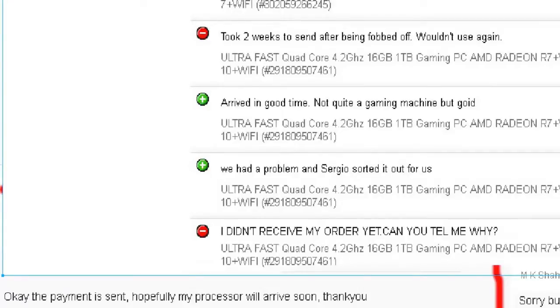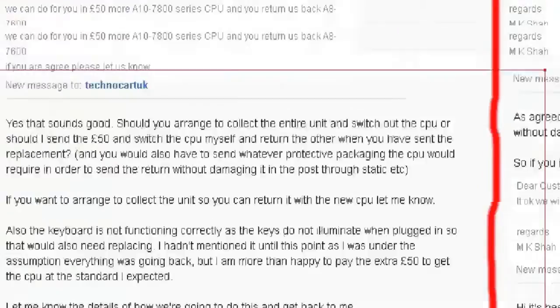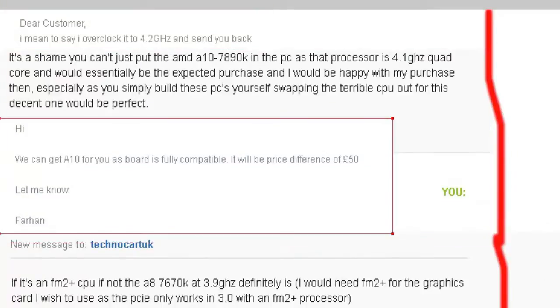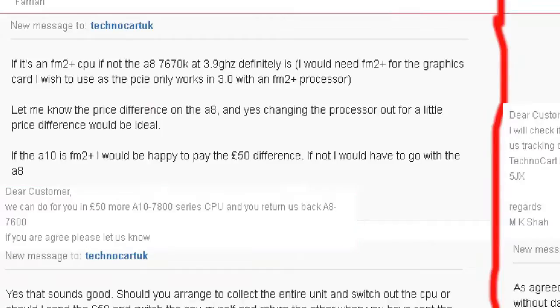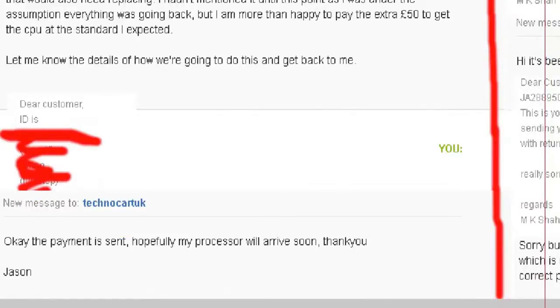And I don't know why eBay are letting them get away with it. It's not right. It is not on, and it's just not right at all. And I've been ripped off completely. It's a very expensive purchase, and eBay are happy for the scammers to rip me off. And they're trying to go, oh, well, because they said only A10. They didn't specifically say that. And it's like, no, I said that. Oh, we can get that for you. It'll be £50. Hello. They said they'd get that specific processor. Yeah, we'll do it for you for £50. It's that one, we promise. Bullshit. You sent some other shit that wasn't as agreed upon.